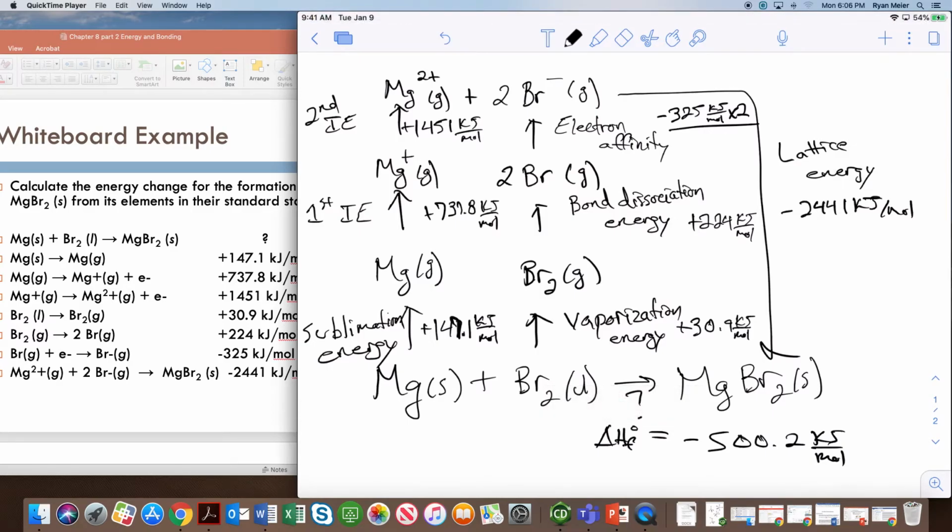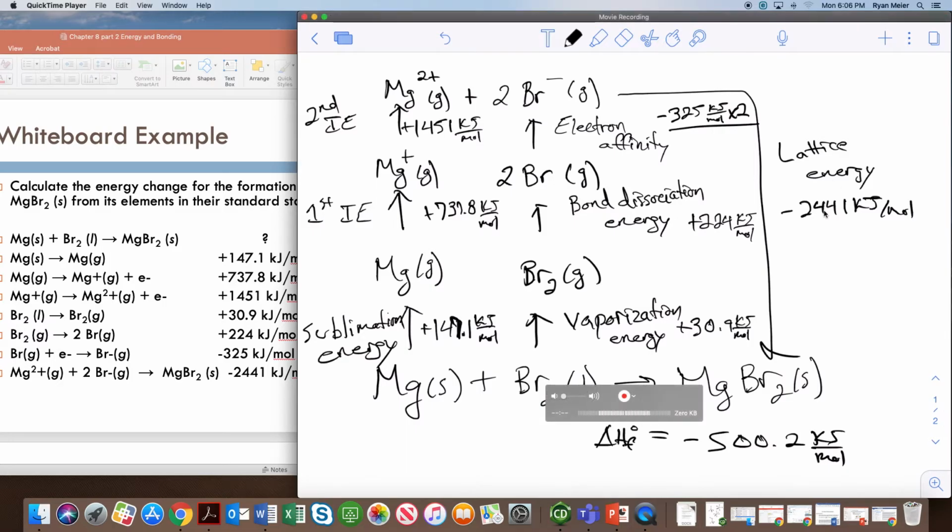The only other variations we'll usually see in these problem types happen when, instead of looking for the total energy, maybe we're looking for the energy of one of these steps. So maybe we're solving for the lattice energy. They give us all of these energies and they give us a total, and we want just this one piece. We can still find that, right? Because the total has to be the sum of everything added together. So if I'm looking for just this one piece, that piece should be my total minus all of the other steps.